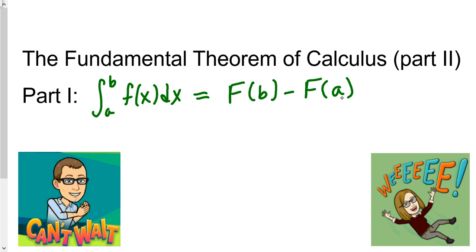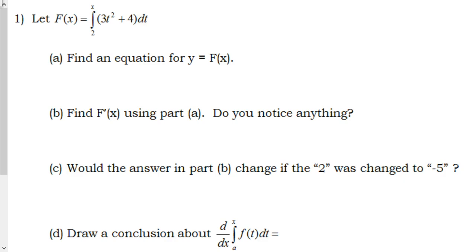And this is a stunning revelation, because why on earth would area be the exact reverse of finding slope or rate of change? That is sort of a remarkable fact. Well, let's take a look at Fundamental Theorem Part 2 and see if we learn any more about that relationship. So in this problem, it's really important in this setup to notice the notation.